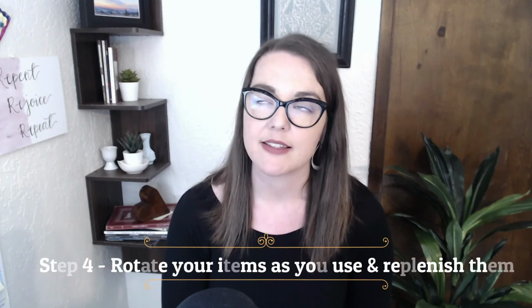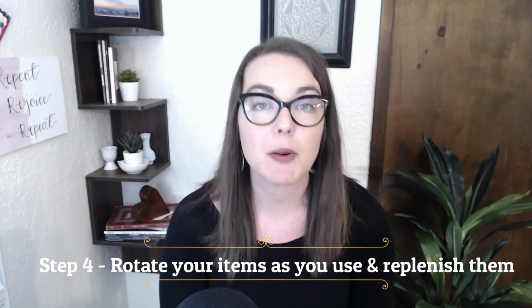The fourth piece is that what goes into our pantry needs to be regularly rotated. So you have to rotate the stock. You have your 2 cans of diced tomatoes that were already there. You bring home 4 more cans. You make sure that the new cans go in the back and that you use what's there first. This is especially important with things like flour, oats, any kind of grain or dry good, beans, rice. You don't want to open a new pack. You want to use the oldest first.